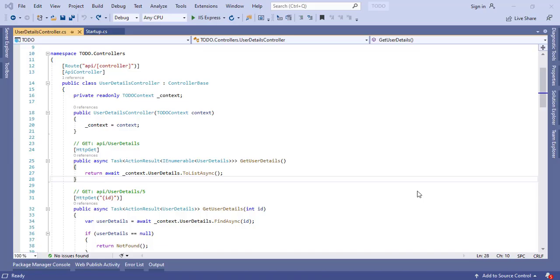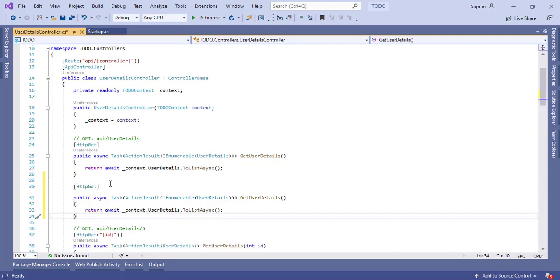So this is our API, and we have this get method which is returning the list of user details. But I don't want to expose this method because it's returning complete details, and in the upcoming videos we will add some authorization in that method. So what I want is to create one more method which returns the list of emails. So let's quickly copy this method because that will also be a get method, and paste it here. And the return type will not be user details, it will be a string array.